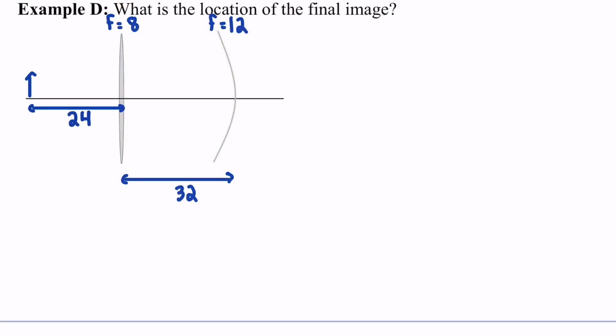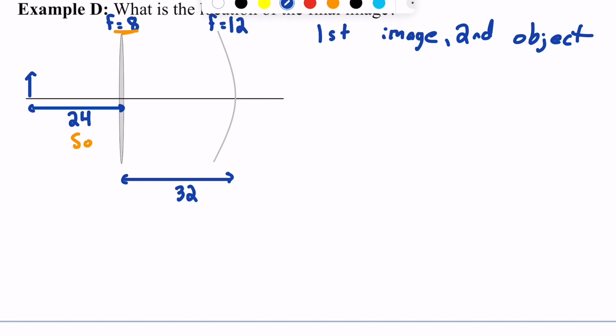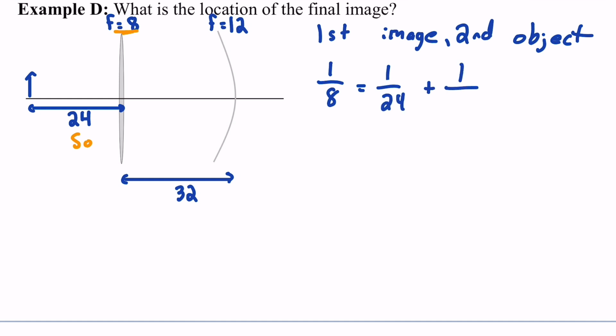The last question is a convex lens concave mirror combo. It works the same as the last question, where I'm going to find the first image created by the lens, which will be the object for the mirror later on. So for the lens, I have a focal length of 8 and an object distance of 24. So the lens equation says 1 over 8 equals 1 over 24 plus 1 over the image distance for the image created by the lens. And when I solve for SI here, I get a value of 12.